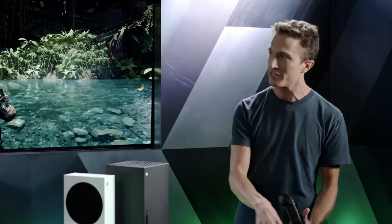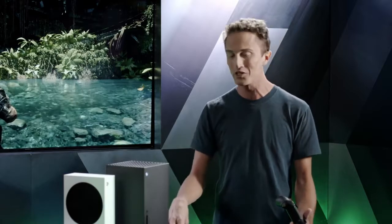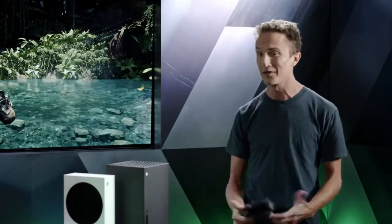And in versus multiplayer, that frame rate's going all the way up to 120, right? That was actually one of the first things I did when I got access to this version of Gears, and I fired up versus multiplayer just to see what 120 frames per second really feels like. I think a lot of people can relate to that jump from 30 to 60 and really being able to feel a difference there. And then going from 60 to 120, it just feels incredibly smooth. It's a gameplay experience like I've never had before, honestly. Nice. Well, I just upgraded my TV, so I'm excited to check that out.